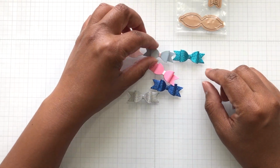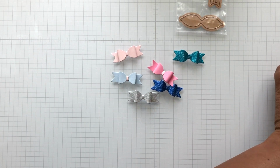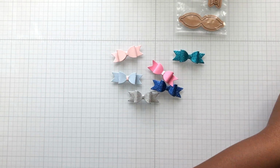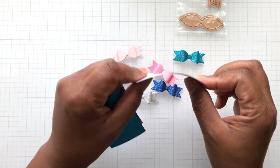But one thing I will suggest if you are going to work with bows like this, if you want them to look nice and curl nice, look at this cardstock.